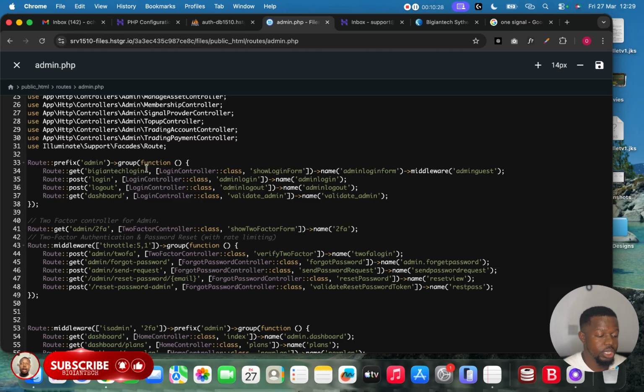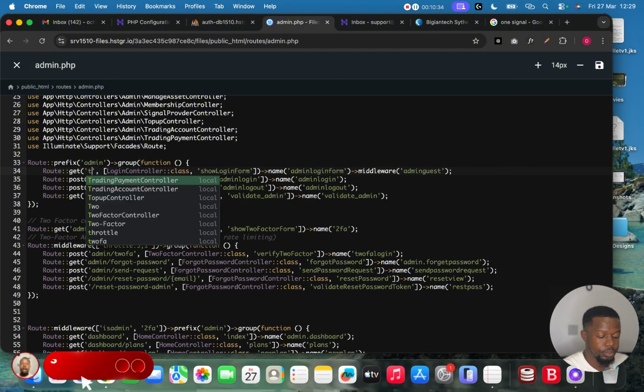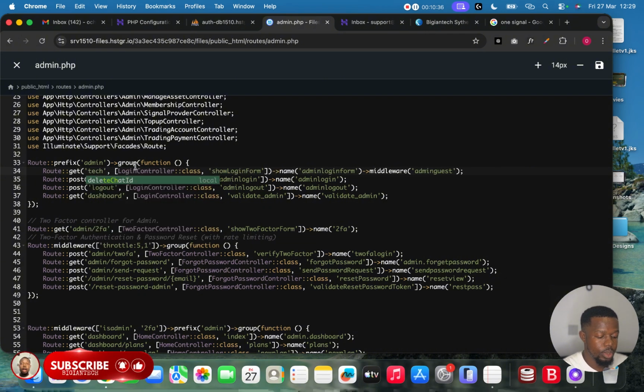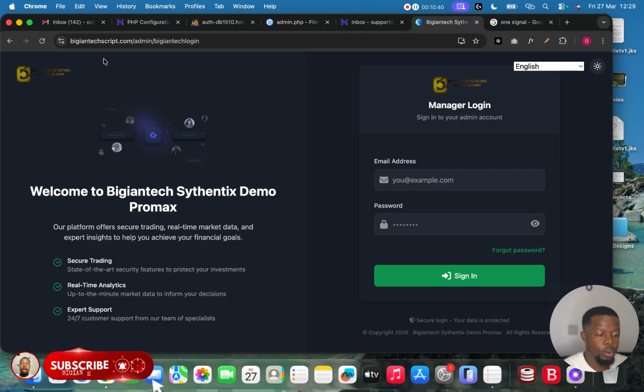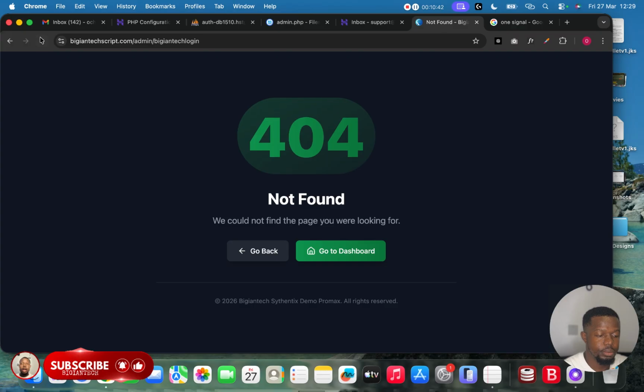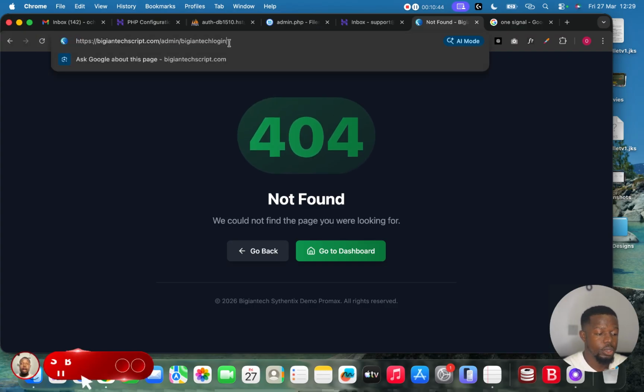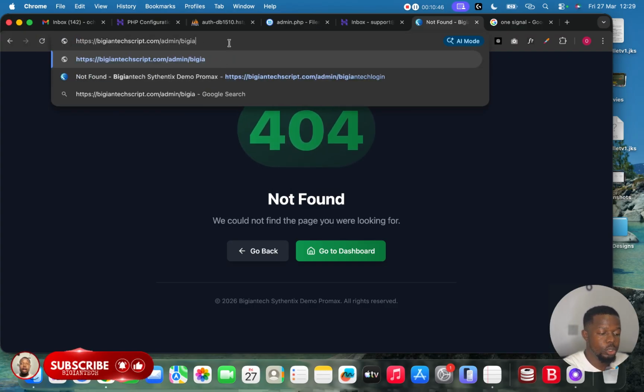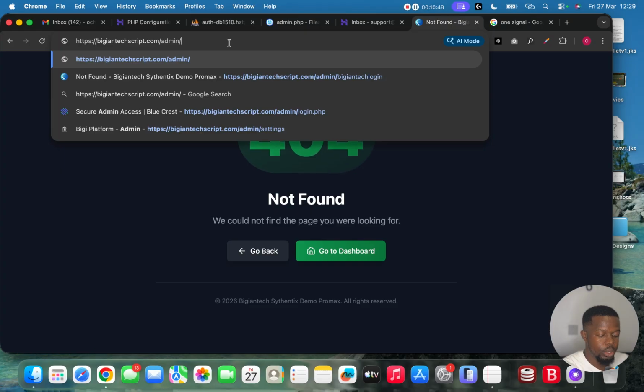If we change this from Tech login to, let's say, just tech, and we click save. If I come back to this route and reload here, you can see this will be an error. So let me just take this out. It should be your domain name /admin/tech.